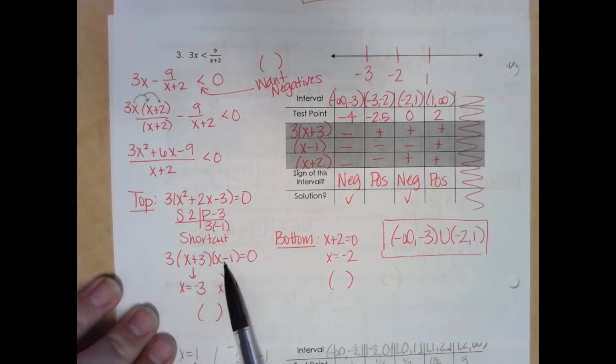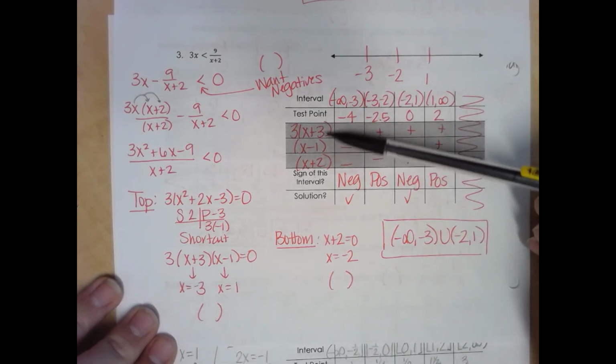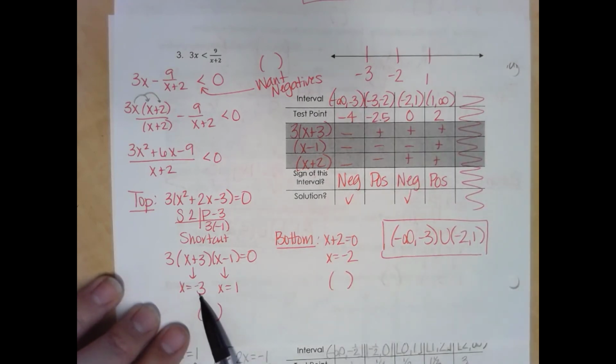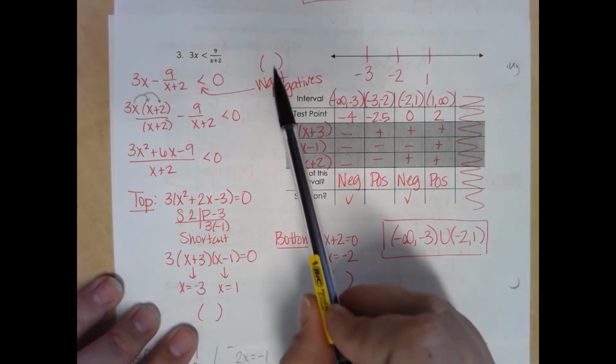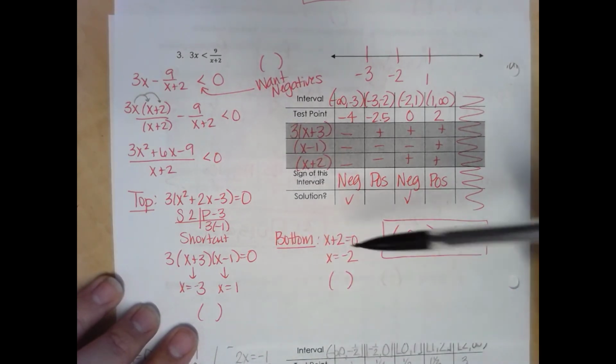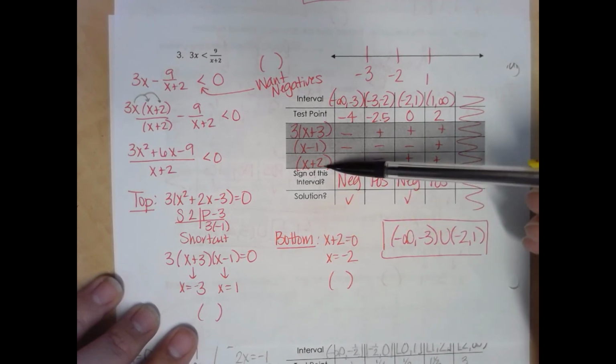So those quantities are going to go here on my rows for the top. When I solve, that's going to give me the zeros of -3 and 1. I'm going to use parentheses on it because that's what this problem tells us to use. And then on the bottom, I have the quantity x plus 2, which will give me the 0 of -2. Again, always use parentheses on the bottom regardless of what the problem says. Okay, always.